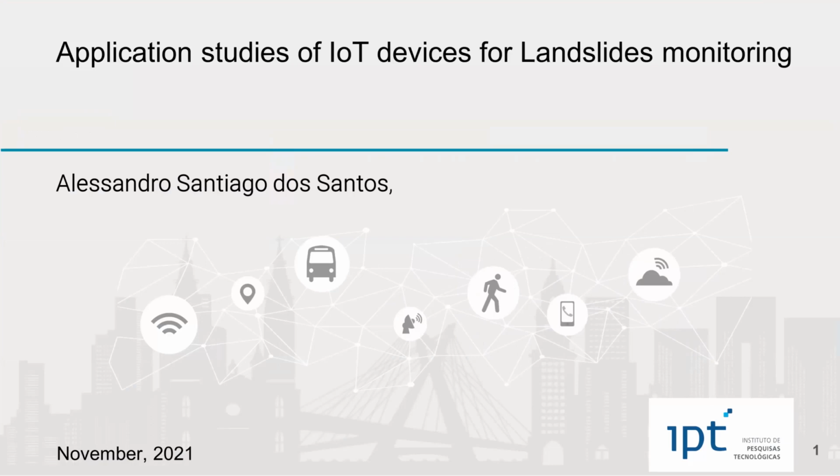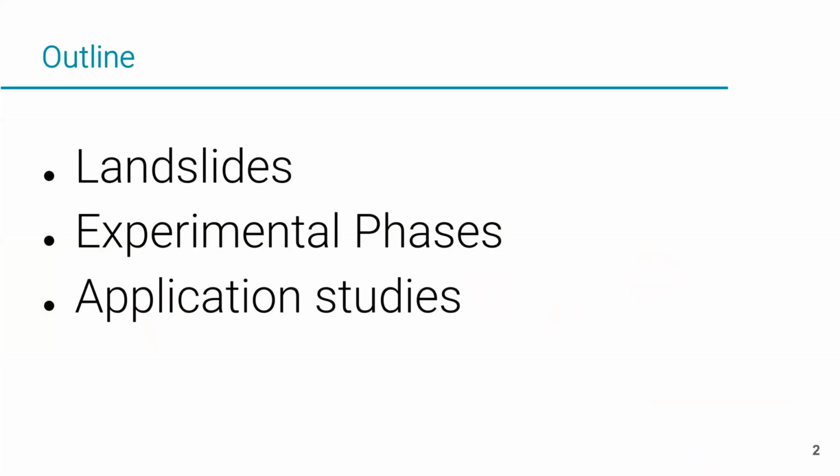Okay, thank you. The application studies of IoT devices for landslide monitoring. This is a presentation about these studies inside our InterSCity project. The outline for this presentation is to explain exactly what a landslide is, to understand the phenomenon, and the experimental phases and application studies used for that.